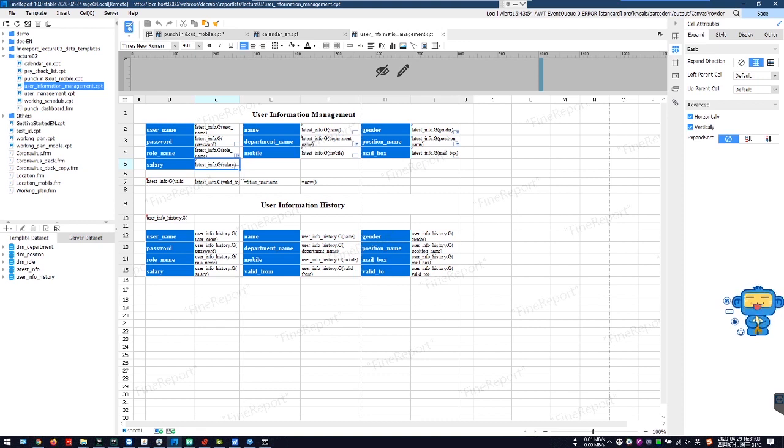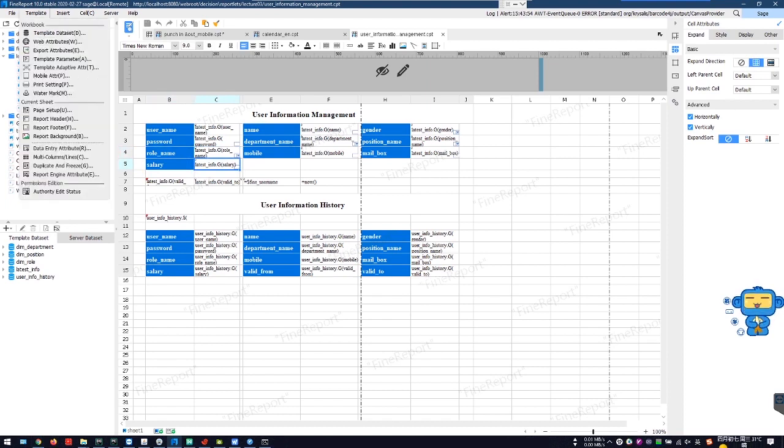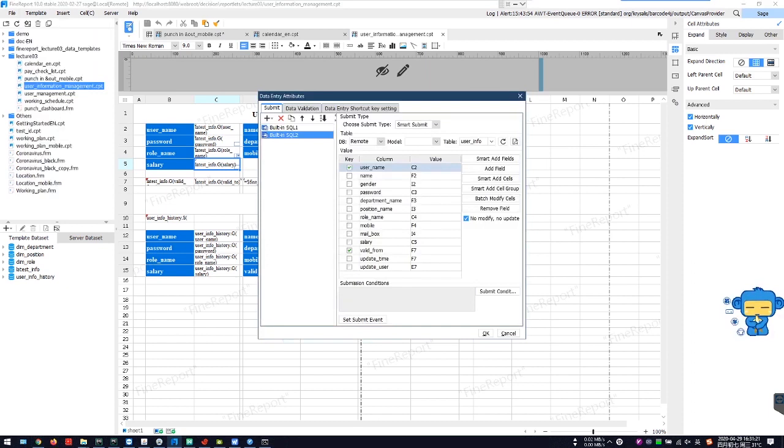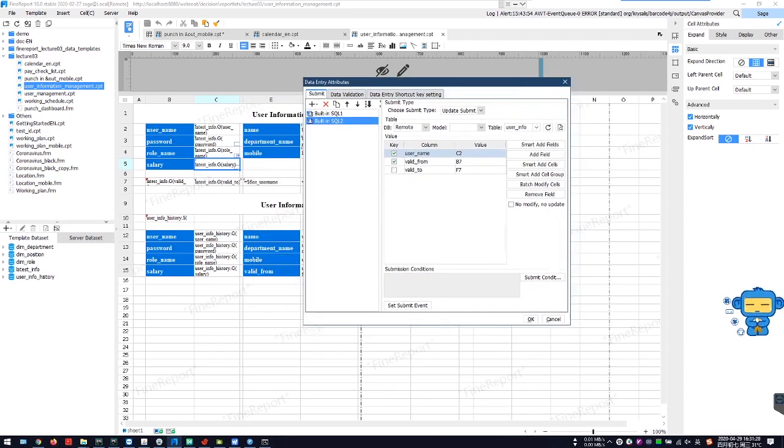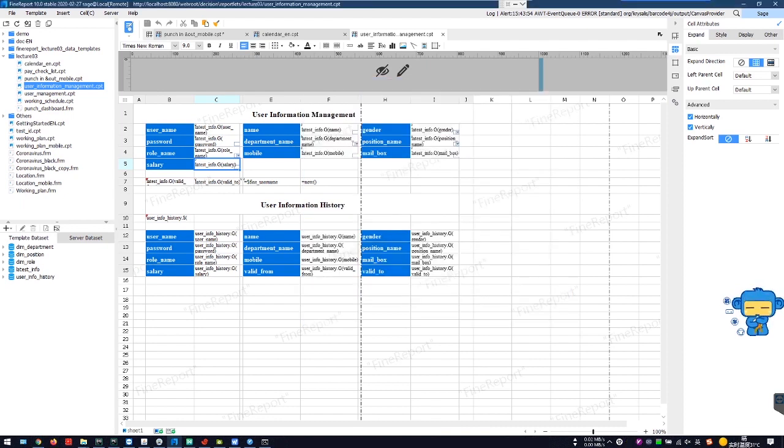A lot of database masters know that, but on the FineReport side, you don't need to write any triggers at the database side. You can finish that by using update submit as the data entry attribute. It's very easy to set the attributes. This is about the SCD, slowly changing dimension.